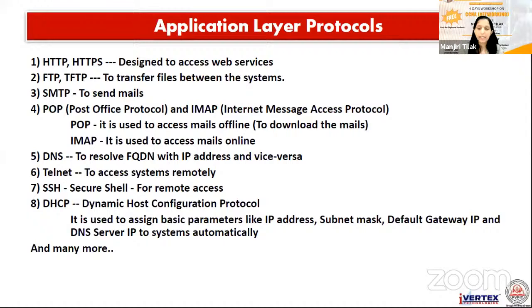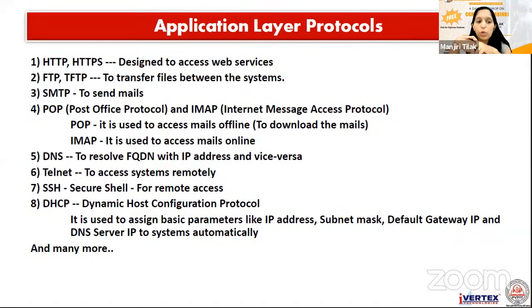See, whenever you access anything on the internet, by default, you access it with a name, right? You access www.google.com. But actually, google.com has one IP address, but we don't know that, right? So who resolves that? The DNS service does that for us, right? DNS is going to resolve this FQDN, or fully qualified domain name, to the IP address. So again, it is an application layer service defined by TCP/IP.